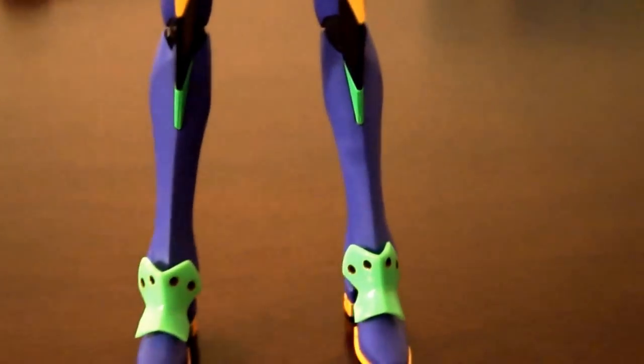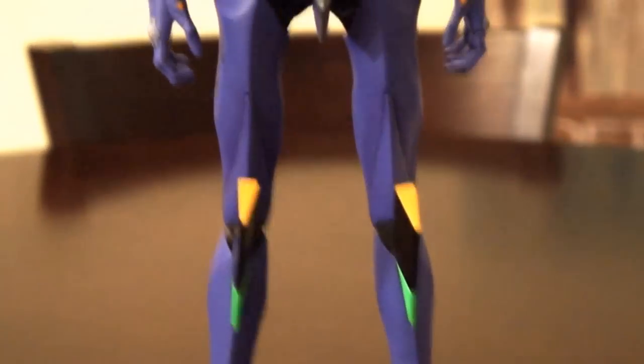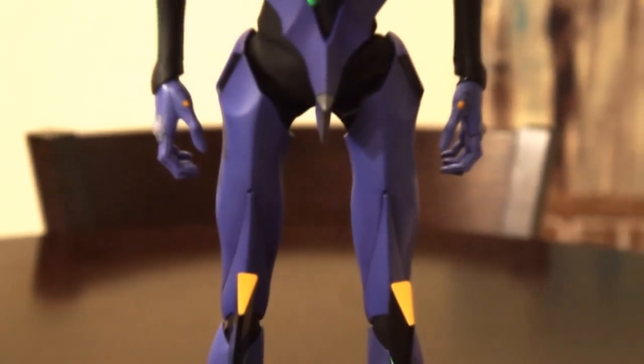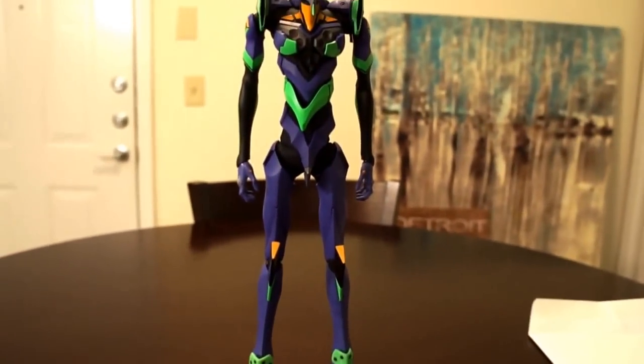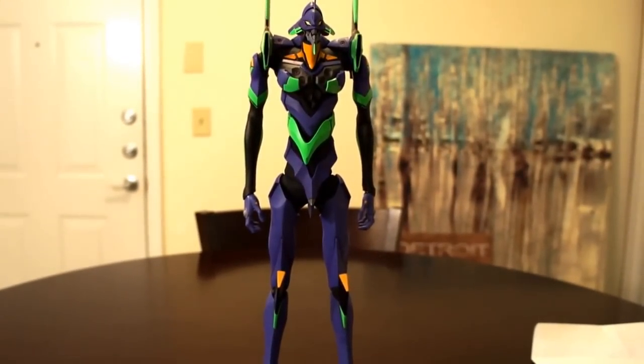All right. So if you're a huge fan, like I said, I would definitely say pick it up. It's worth the money. I'm not gonna lie though, people on eBay are really ripping people off. So I don't know if you really want to pay the type of price that they're trying to make people pay, because it's utterly ridiculous. They're charging people about $350 to $400. Is it worth $350 to $400? I'm going to be realistic about that. No, I will not pay $350 to $400 for this toy.